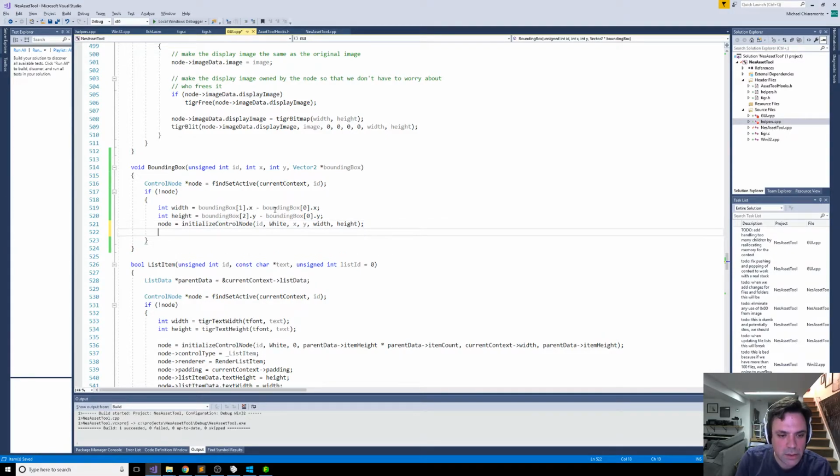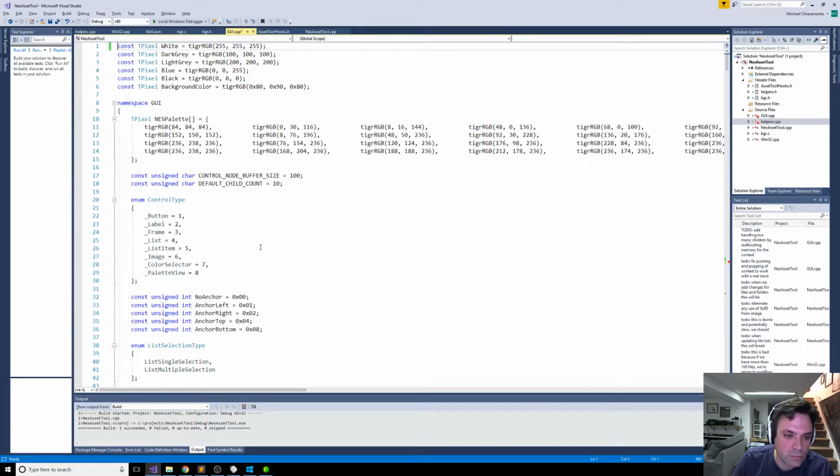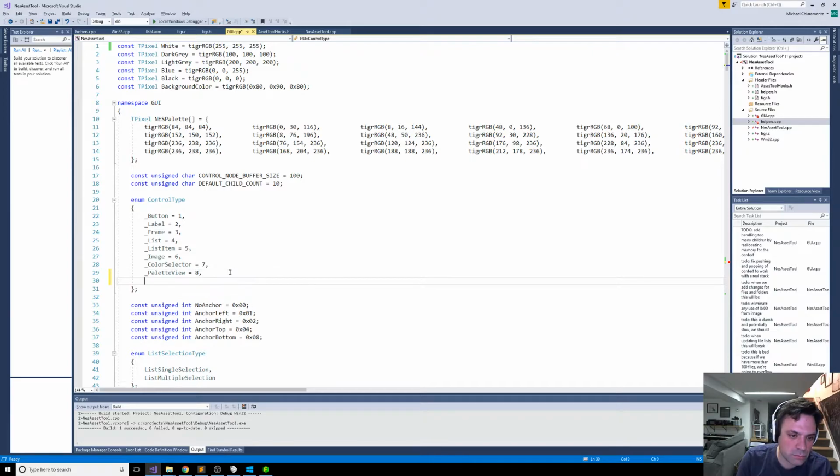And bounding box might not be the best name. It might be better to do something like selectable rectangle or something like that. But for something like this, this is pretty specific to this UI.